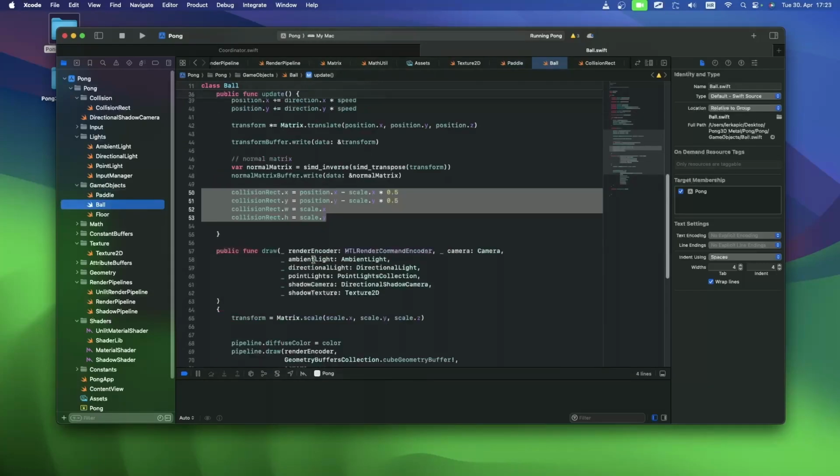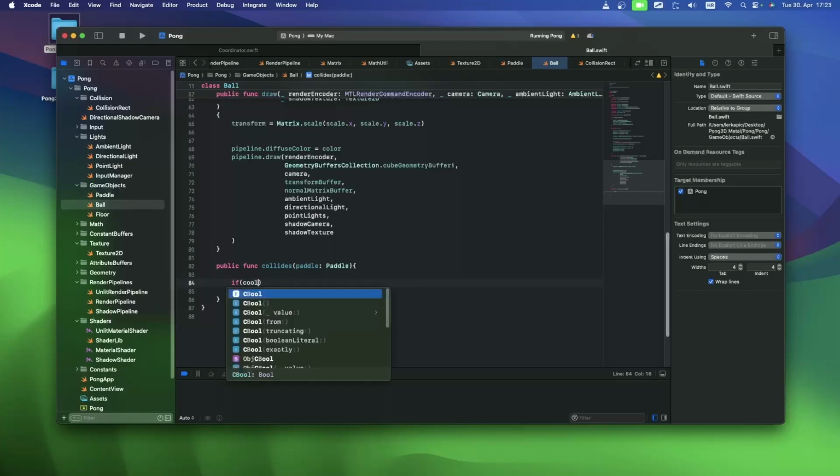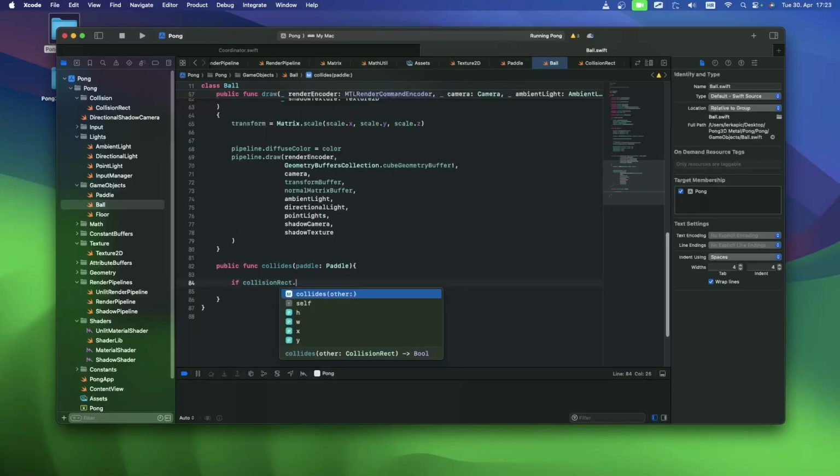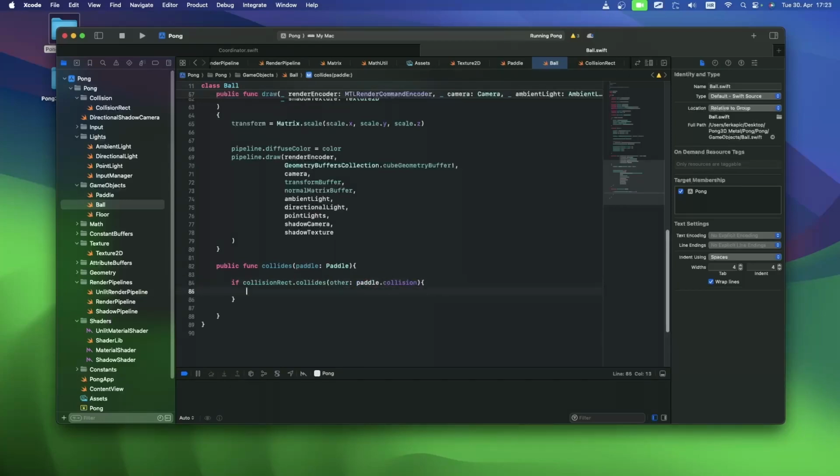So let's go to our ball. And we can then check if collision rect collides pedal.collision rect. We can just change direction.x times equals -1. Does it make sense?